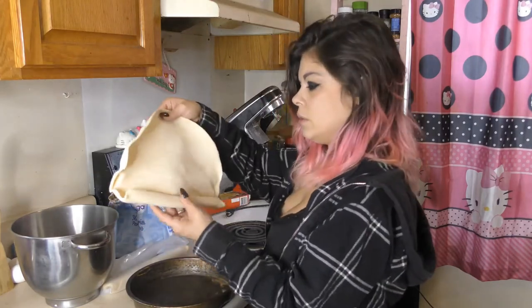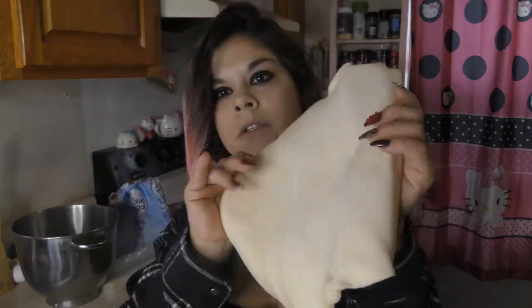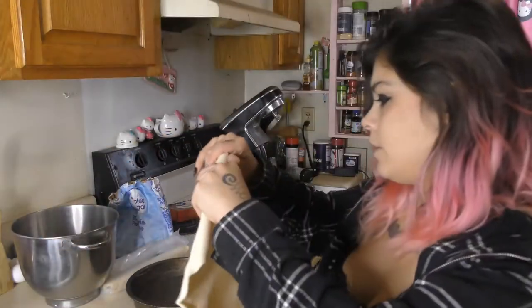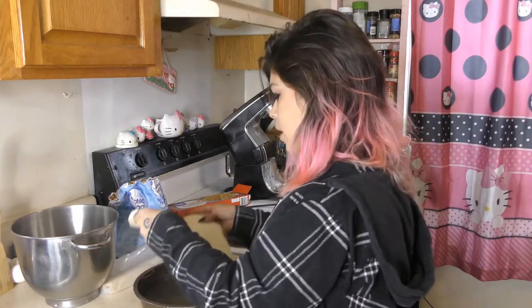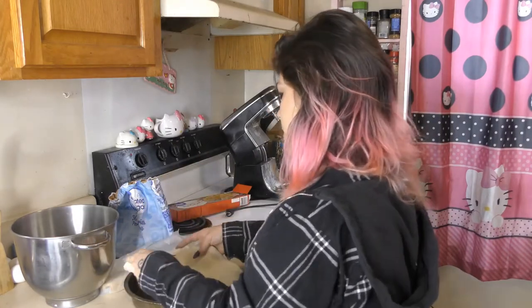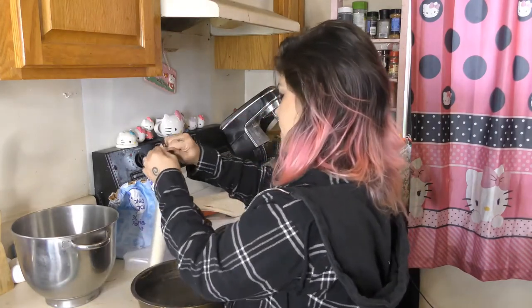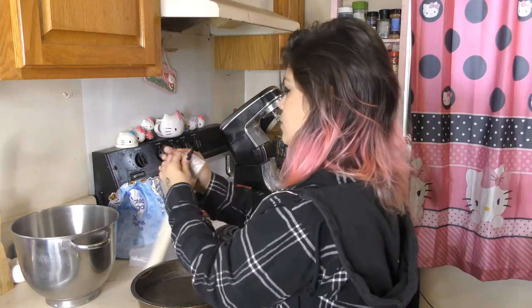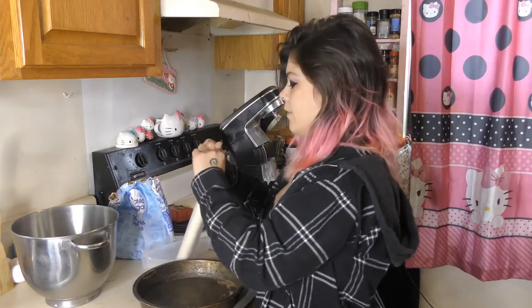The crust kind of feels like the consistency of Play-Doh. Like, doesn't that kind of look like Play-Doh, just a little bit? You can see through it on mine, it's a little crazy. Oh, and it's already got something right there. Well, maybe this one will be the top. Let's see if we can get the other one out. These nails don't help you do anything, really. Very hard to navigate with.